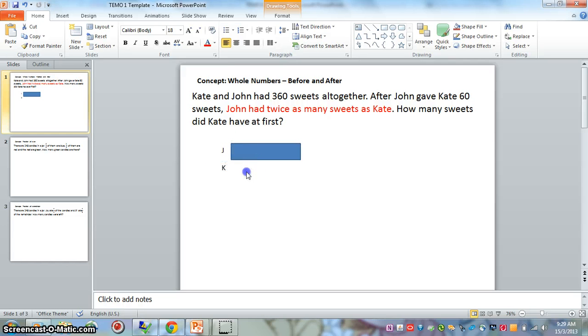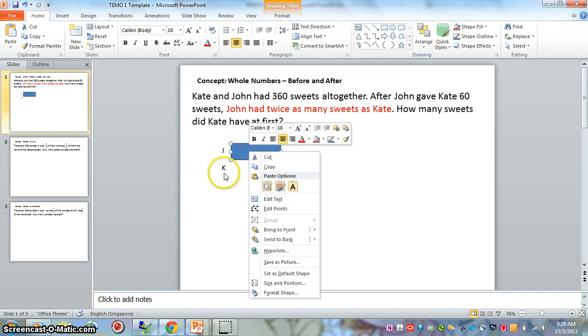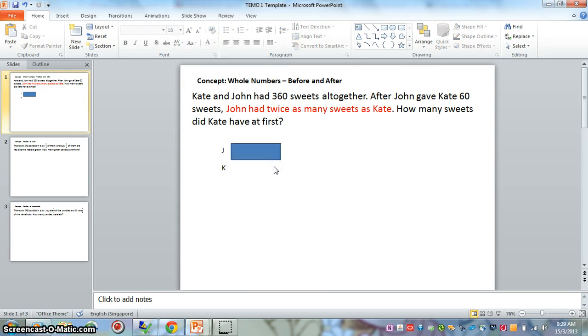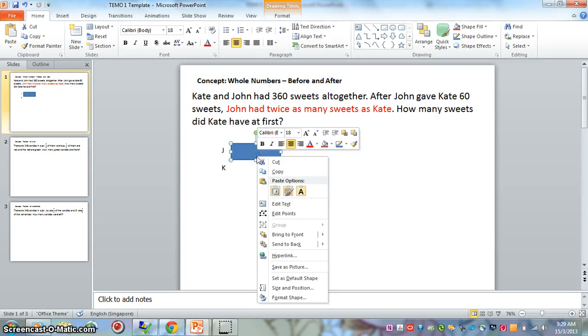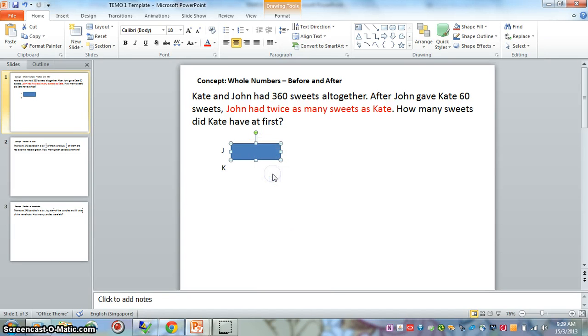Then you arrange it accordingly. Now as you can see, I already have a shape here, a rectangle, representing the number of one unit, right? John had twice as many sweets as Kate, so I'm going to double this. How do I copy this? To make it exactly the same, all you need to do is right click on your mouse, and you see this drop down list, and you click copy.